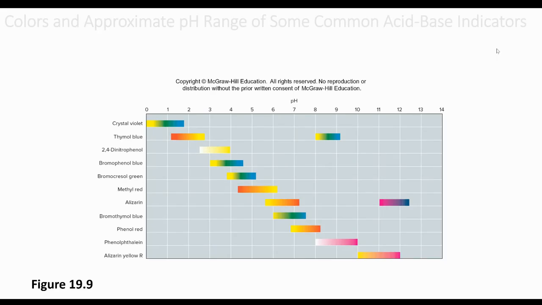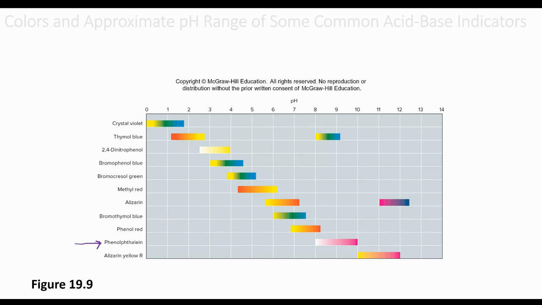I had some blank slides in there. So what I wanted to show you is something I alluded to in the previous video, that equivalence points do not necessarily correspond to where you're going to get the color change for your indicators. So there's all sorts of indicators. Phenolphthalein is our most famous one.